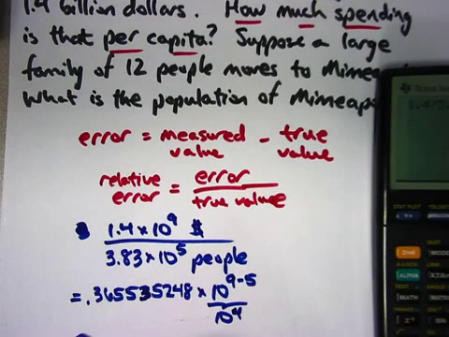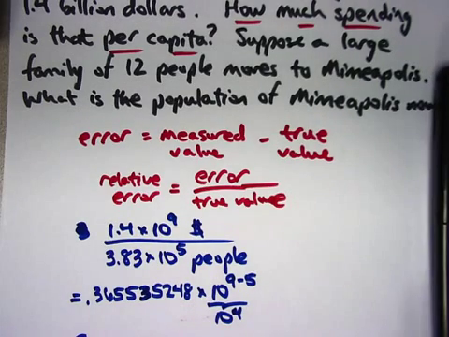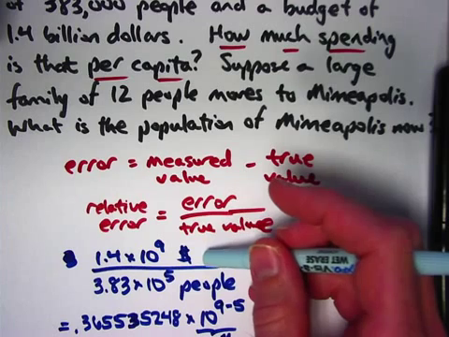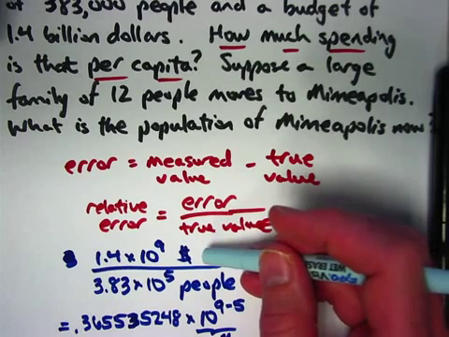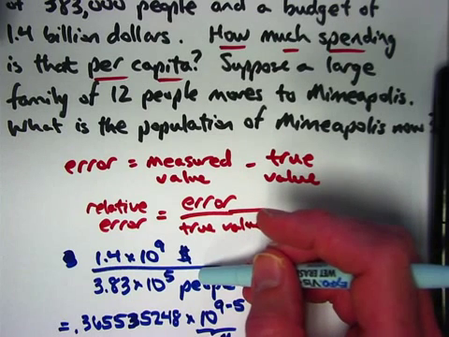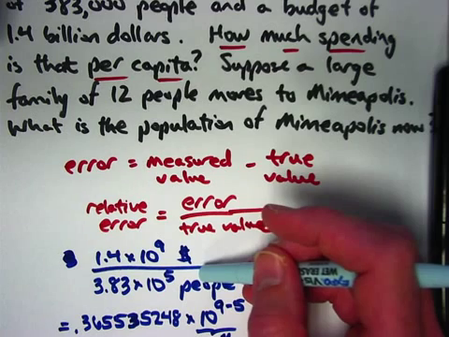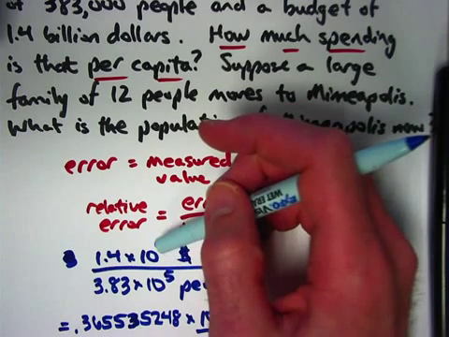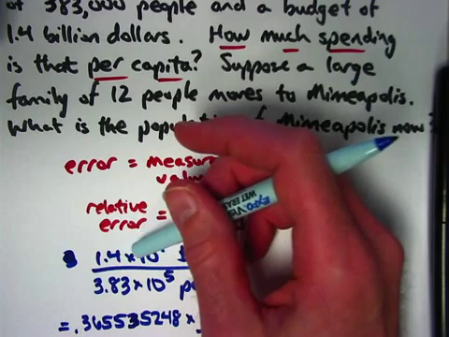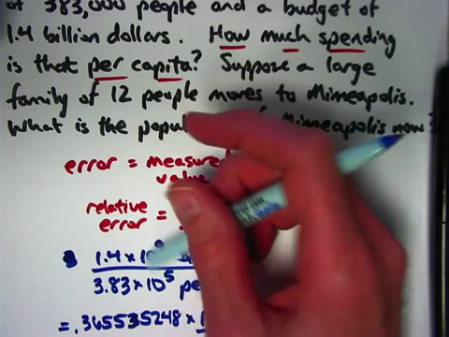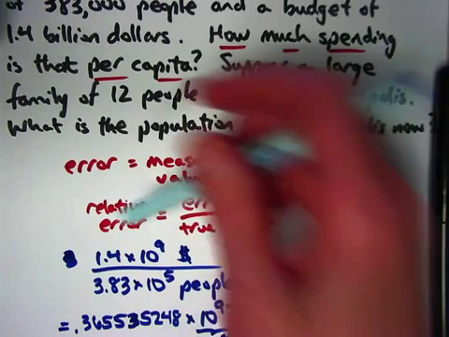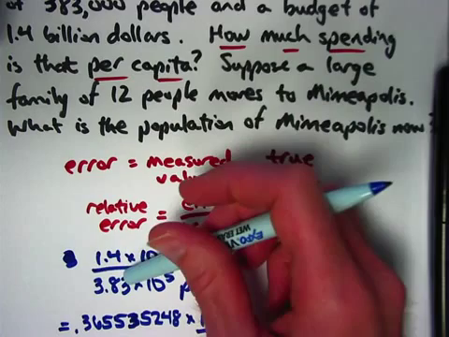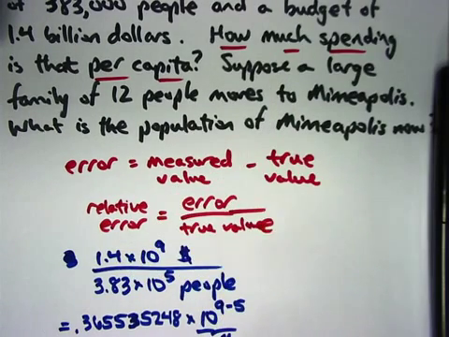But now we should round this to the correct number of significant figures. The rule is when you're doing a multiplication or division of two different measured numbers, you want to round your final answer to the number of significant digits of the one that has the least. You've got the two numbers here, which one has the least number of significant digits? This one has 2 significant digits, this one has 3. We want to round our answer to 2 significant digits here.